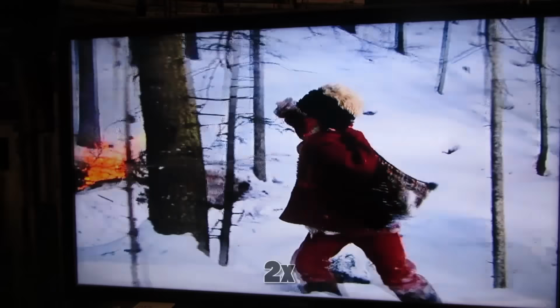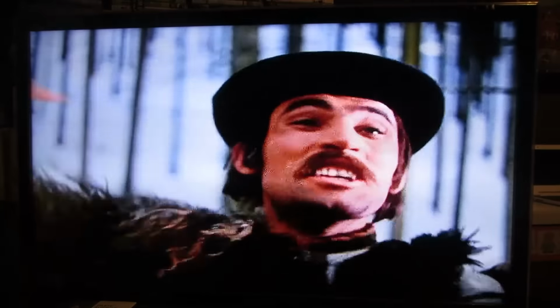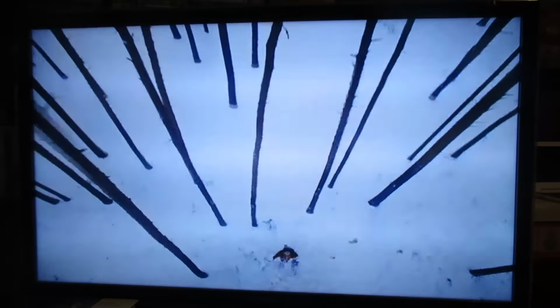But I don't really care about the plot, honestly, because this movie was so revolutionary in terms of cinematography and what you can do with the camera, as well as the visuals, and just generally a very poetic visual language. I'll show you some clips from these two movies as I'm talking, I suppose. Some of the scenes, some of the shots in this movie are just mind-blowing. This is from 1964, and obviously I was not alive then, but I think the world had not really seen stuff like this before.